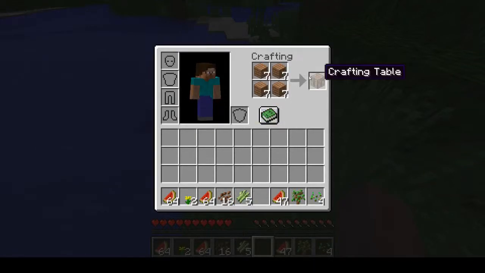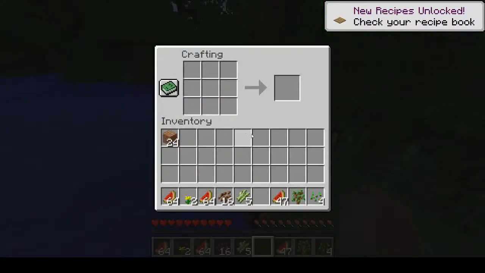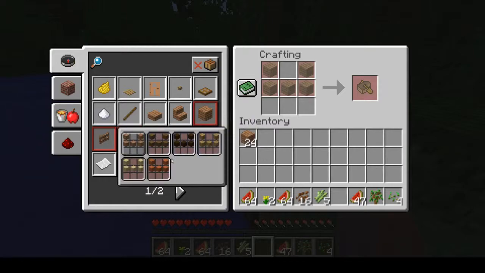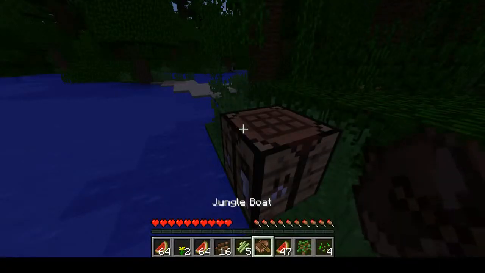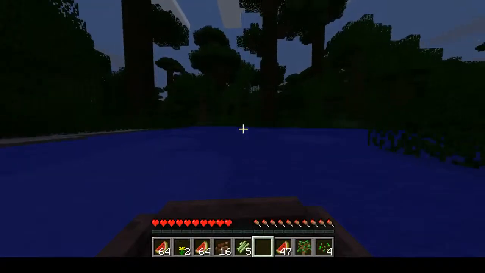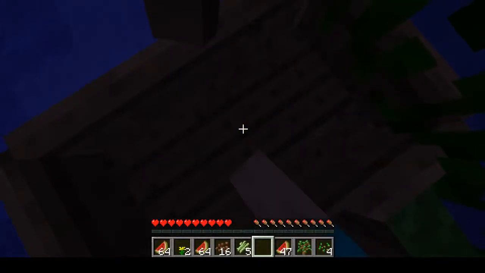So, for the aquatic update, I keep getting distracted, but it's going to be really, really awesome. There are going to be iceberg biomes, which will be actual icebergs in actual seas, which is awesome. And then they're going to add loads of types of fish.